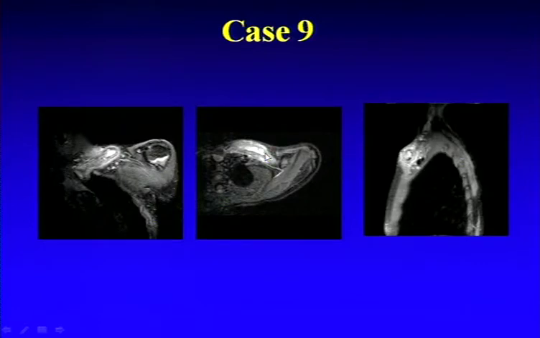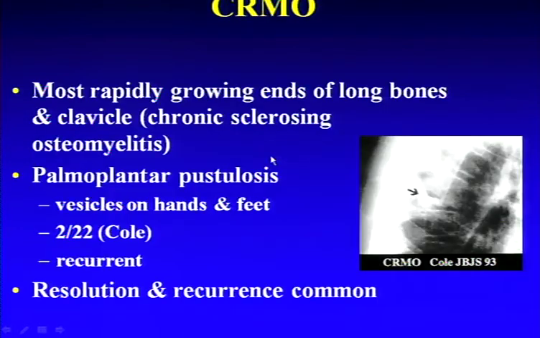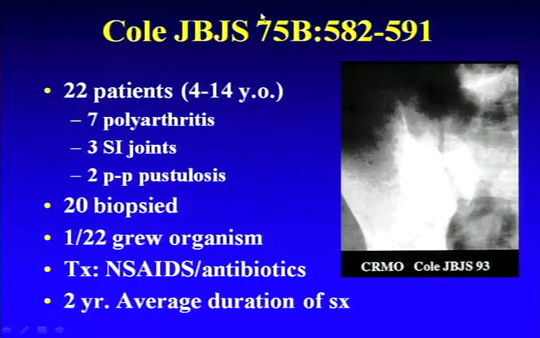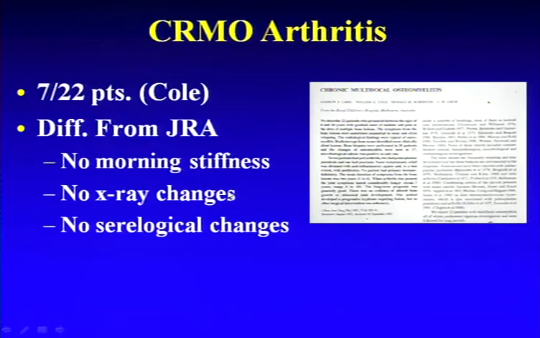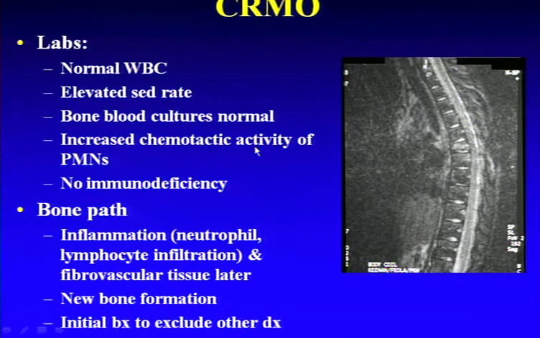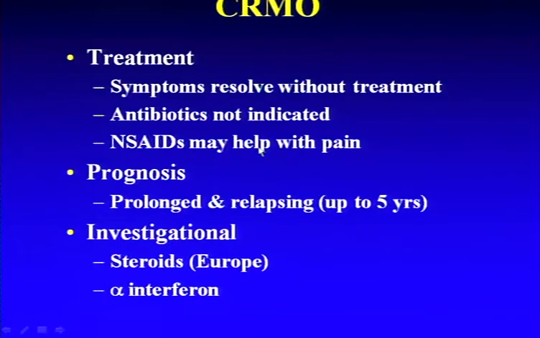But this one, I think you got a biopsy, because that's a little aggressive looking, scary looking, so I would biopsy that. The key with CRMO, though, is to not biopsy again and again and again. You should need maybe 1 and at most 2 biopsies, and then you know what it is, and when the next lesion arises, you don't really have to do much for that. The natural history is best spelled out by Cole, showing that these patients do very well with just non-steroidal anti-inflammatory treatment. And it's different from JRA, and it can involve the spine, as shown in that slide.